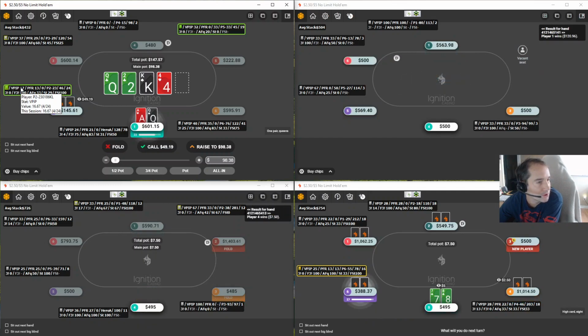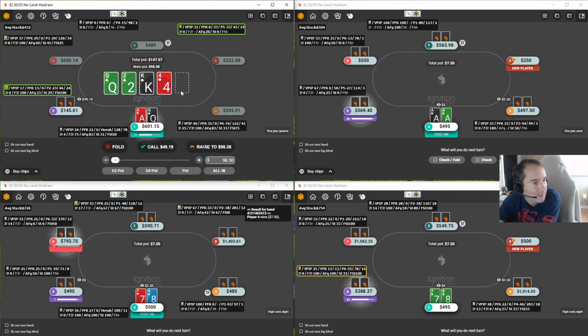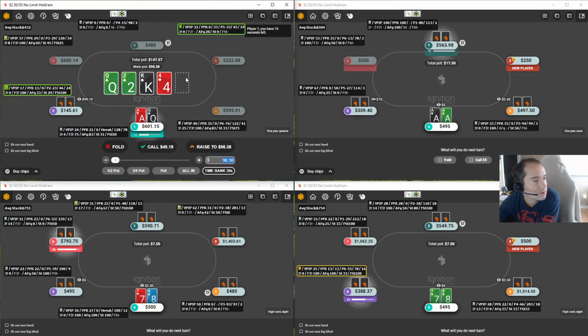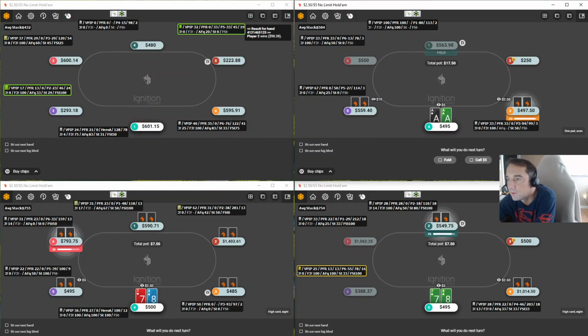He's fishy, but he isn't really all that loose or passive. I don't know that he's stabbing with hands weaker than a king, especially multi-way. I'm going to go ahead and fold. Could maybe even fold the flop if I don't want to call that turn.